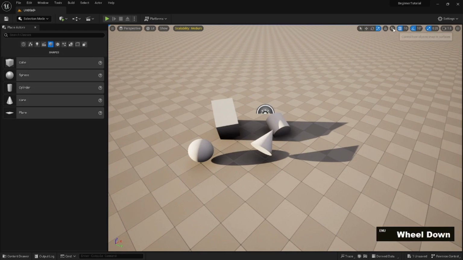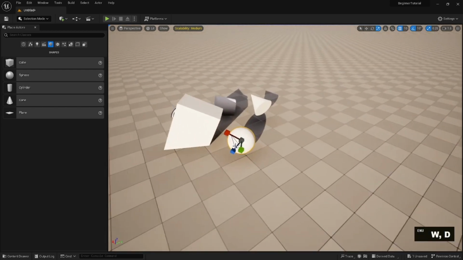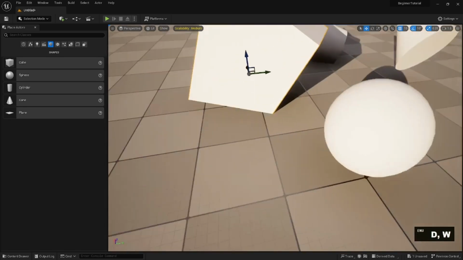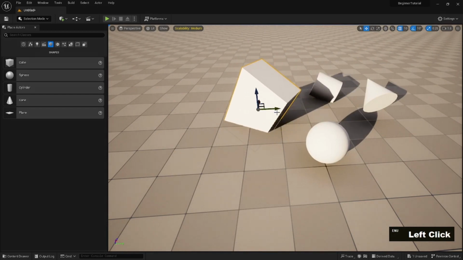Let me show you some shortcuts, because I will use those shortcuts unconsciously, and you may get confused. While selecting an object, if you press Q, you will go back to selecting objects, and if you press W, you will move the object.